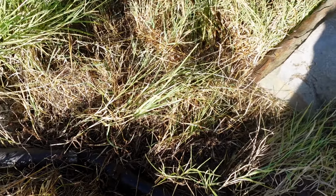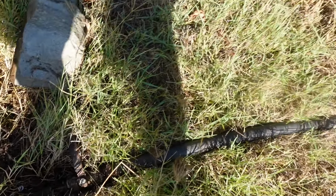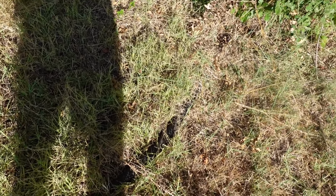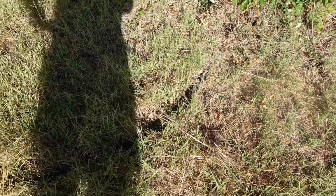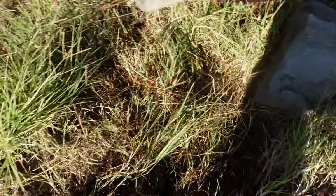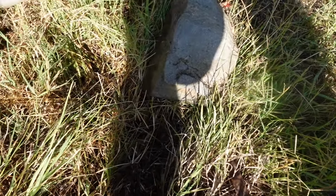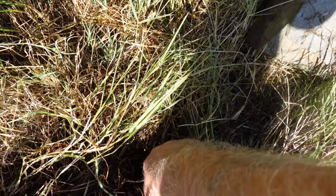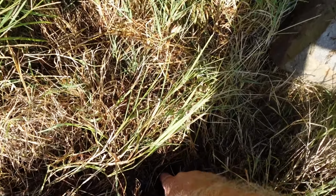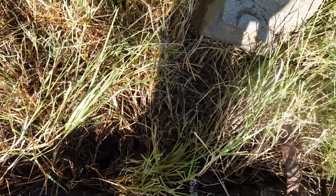It's probably because it's close to the surface, and I thought this was the only pipe there is, and I thought, yeah, it's a daft place leaving it on the surface anyway. And I was going to do something about it and dig it in at some point, but when I've looked at this pipe, I don't actually know where this one goes, because there's another pipe here that goes underground. Now my thoughts are that the one that goes underground was the original pipe.